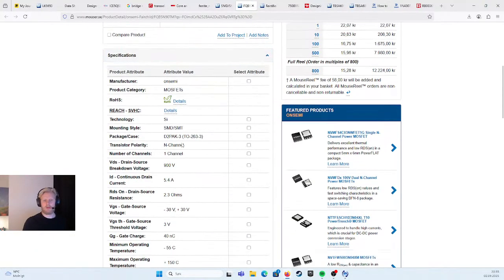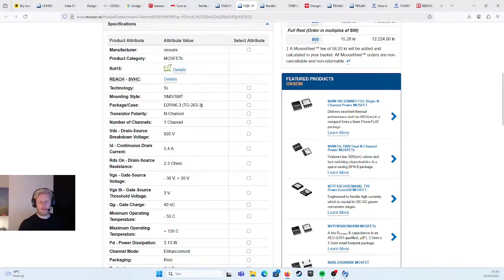Let's have a look. So it's this package, known as the double decawatt package. The larger version of the TO-252 package and the surface mount equivalent of the 220 through-hole package. The 3 indicates that it has 3 terminals or leads. This package is designed for high power dissipation and is commonly used for various semiconductor devices like MOSFETs and diodes.